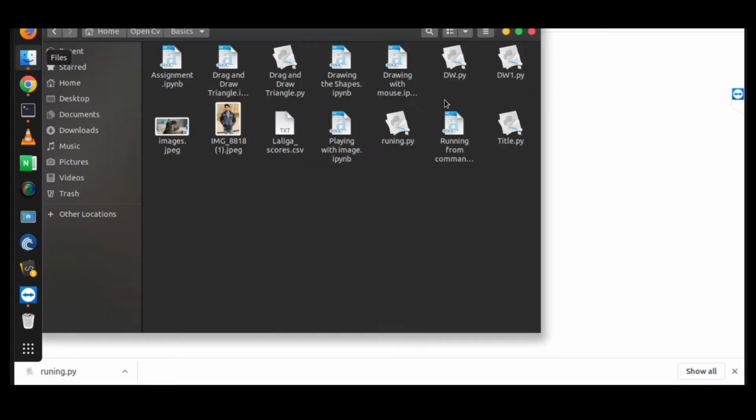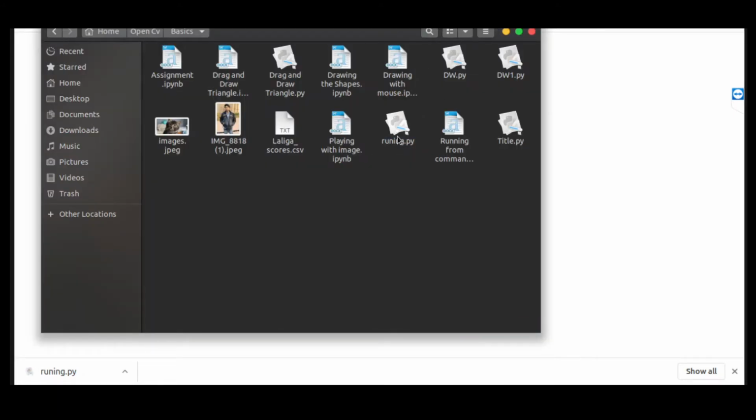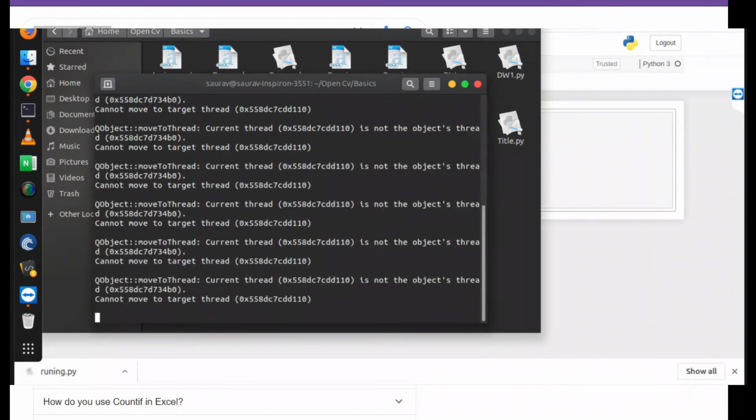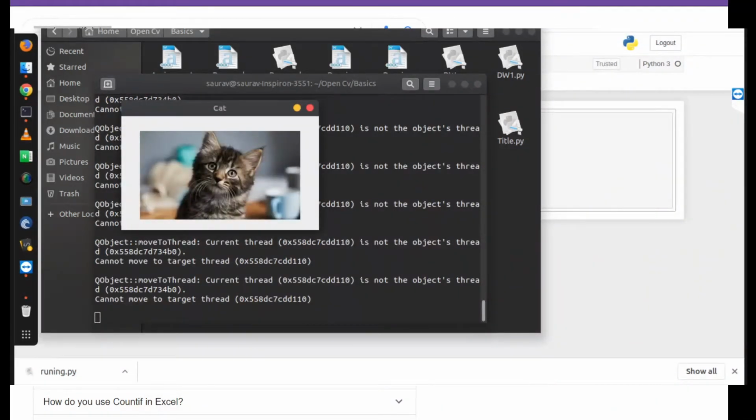Once it is downloaded, go to that folder. Here we have our .py file. Just right click anywhere in this folder and you will have the terminal option. As soon as the terminal is open, we have to write python and the file name, in this case python running.py. This may take time if you are running the terminal for the first time. So here we have the same image displayed using the command line. Mac users and Linux users have to run the cell most of the time like this.